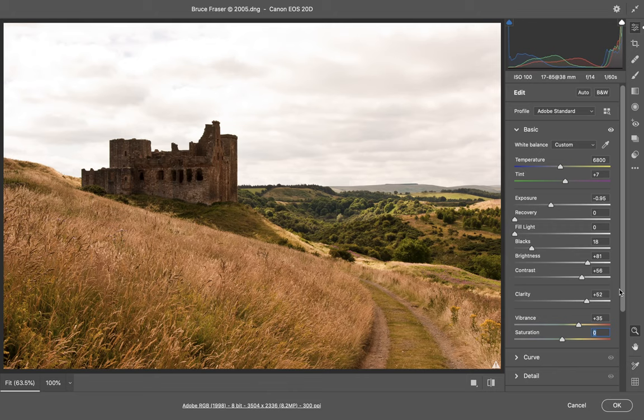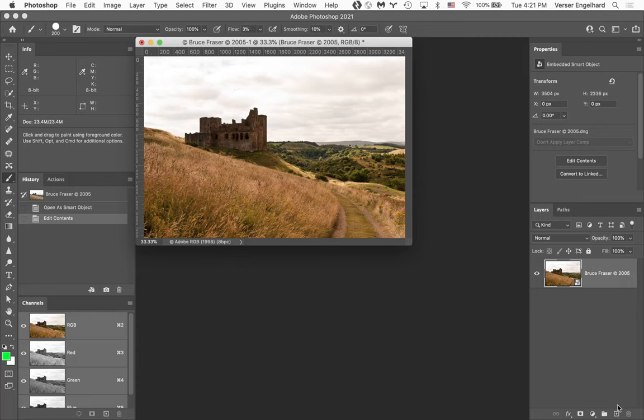You good? Yep. And then hit OK. And this is going to come in. I am actually going to double click on the name of the layer right down here to rename it for what it is. And I'm going to call this grass, because that's what it's been developed for. It's the landscapey part. But using the word landscape is too vague, so I'm not going to use that.